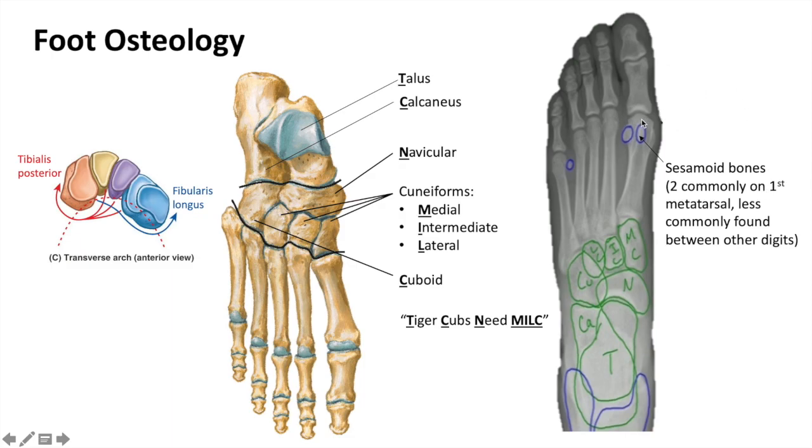These sesamoid bones can be located on the 5th digit as well as the 1st, but it's more commonly on the 1st, and there's usually 2. If you look at these on an x-ray, somebody might think that they broke off of the foot, but they're very round in shape. These are just accessory bones that formed and help guide those tendons and make sure that they don't stray.